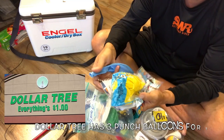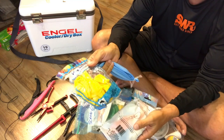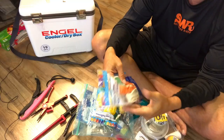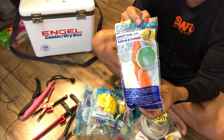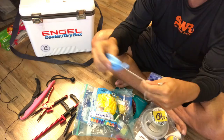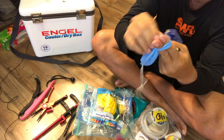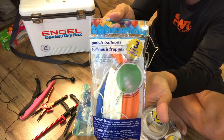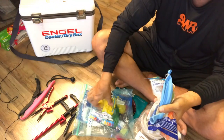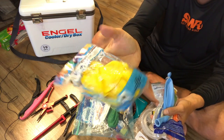We stop by the dollar store for balloons. I get regular balloons as a backup plan — they work fine. But for three for a dollar, these punch balloons are thicker and get a lot bigger. I like to blow them up and tie them with the nipple straight to the leader. Can't beat these from the dollar store — three for a dollar for punch balloons, and a dollar for a whole dozen regular ones, so always have some of these for backup.